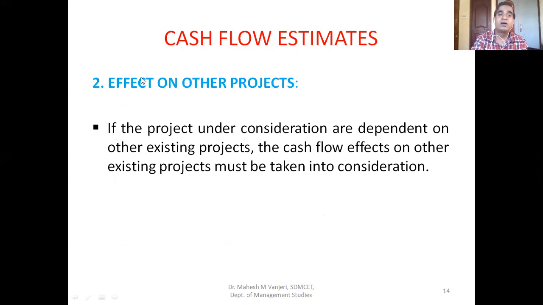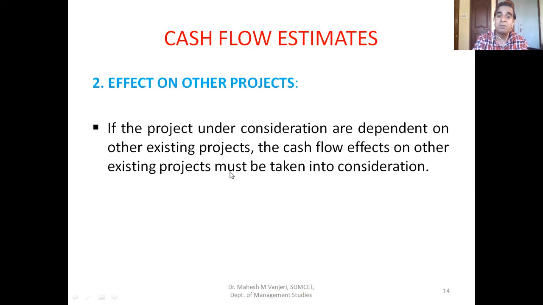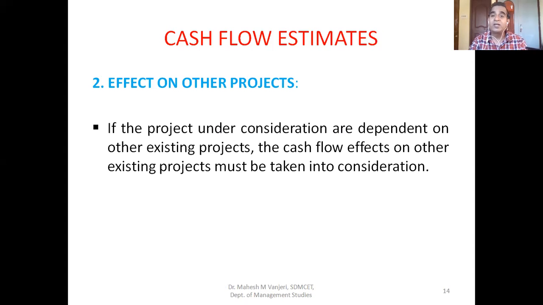The second ingredient is the effect on other projects. If the company decides to invest in Project A, what will be its effect on other projects in progress? If the project under consideration is dependent on other existing projects, the cash flow effects on those projects must be taken into consideration. For example, Indian Oil Corporation's plan to invest 2 lakh crore rupees to expand their refining capacity has an effect on their existing project — already refining 80.7 million tons per annum.